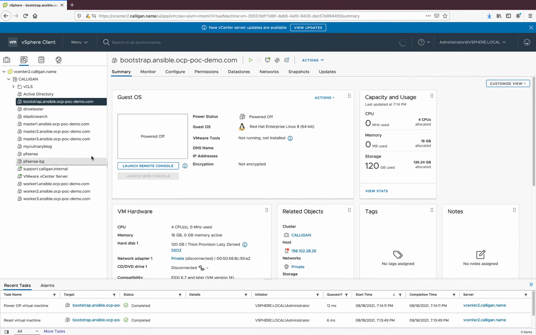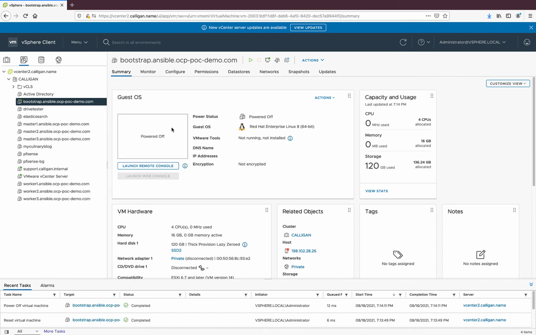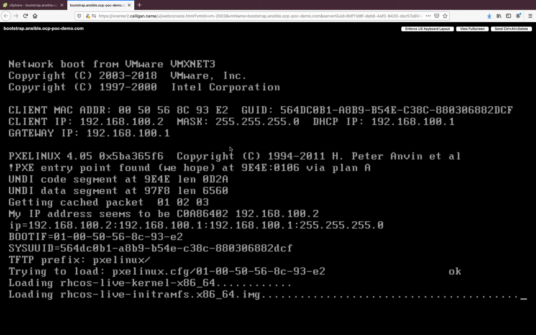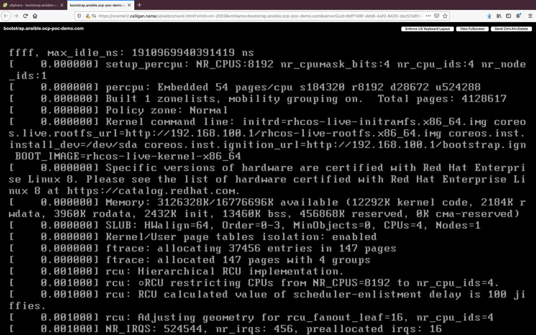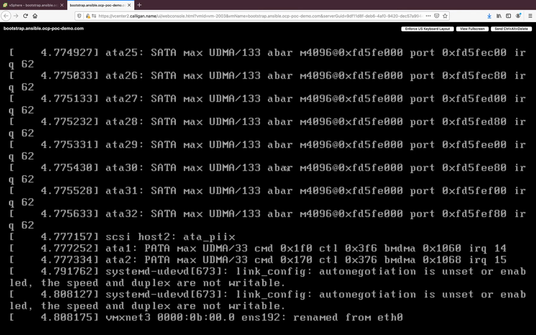Okay, we're at the point in time now where we're going to start booting up our servers. So I'm going to go in. I'm simulating bare metal with this setup, but it's actually in VMware. But I basically have all the different servers defined inside of VMware. So I'm going to start booting these up one at a time. And I'm going to do the same thing with the masters as well.